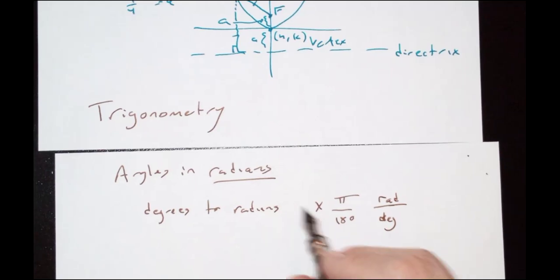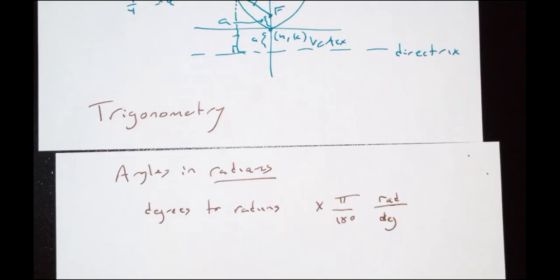If I write degrees here, this will cancel. The best part about this is it doesn't care what the radius is. Degrees cares what the radius is. As my circle gets bigger, 1 degree gets further and further apart, but 1 radian stays exactly the same distance apart, no matter how big or how small that circle is. Radians is actually a measurement of the arc of the circle compared to the radius. It's a measure of arc length.